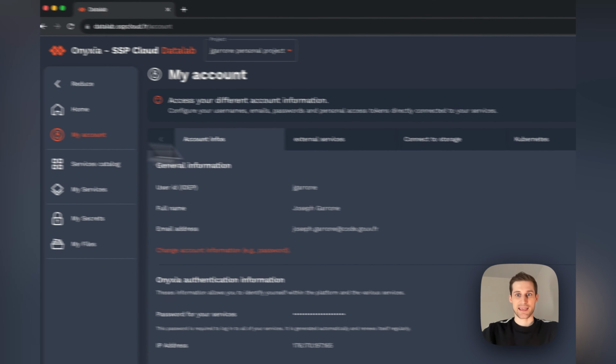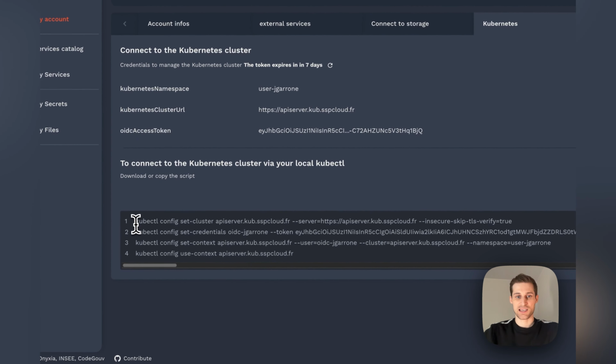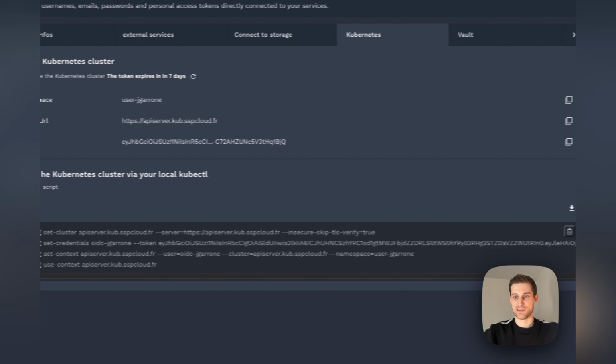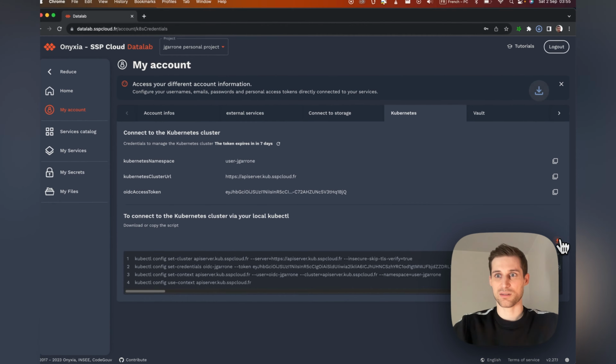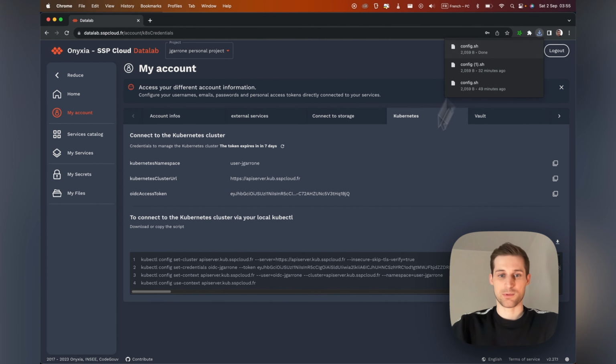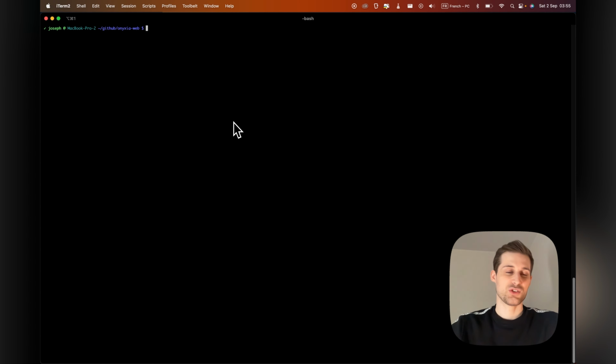If you go in my account and in the Kubernetes tab, you can see here you have all the credentials needed to connect to your Kubernetes cluster. You have a button to download a script that you will be able to execute, provided you have kubectl and Helm installed. If you don't, you can just sudo apt-get install it, or brew install, or whatever it is on Windows.